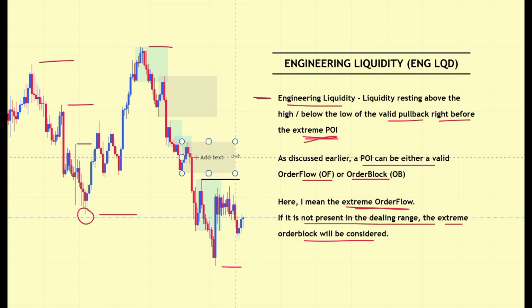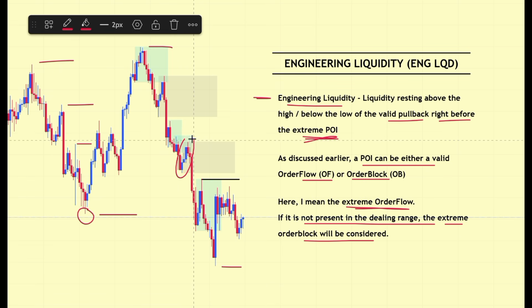And we can clearly see this one here is the decision order flow, because this is the opposing move before price made that reversal displacement that ended up breaking the structure. We can clearly see the reversal displacement that continued all the way towards the break of structure. So this one here is the decision order flow, and this one here is the extreme order flow. These two order flows don't change, no matter if price takes this inducement from now or going forward. Whether price takes out this inducement or not, these two order flows remain the valid ones.